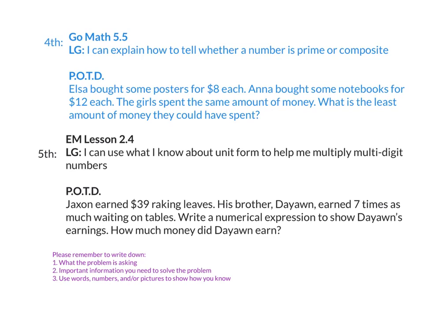Today what we're going to do is use what we know about unit form, or thinking about how we can think of numbers using different units, and using that to help us multiply multi-digit numbers, okay? I'm teaching you different mental strategies, or different ways to think about multiplying numbers, so that it becomes easier for you.